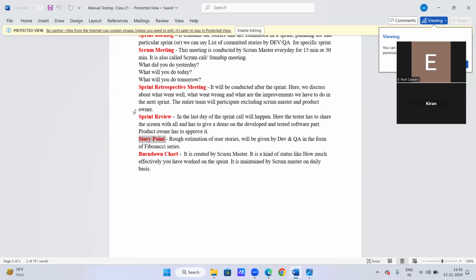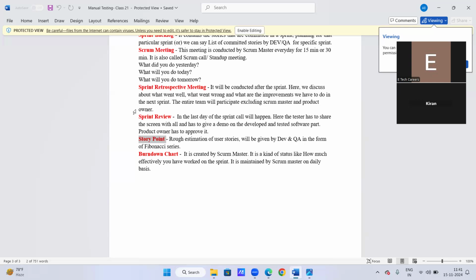And what does story point mean? It means a kind of rough estimation. Suppose for the login story, the developer says I need this much time to design and develop the login. And QA says I require this much time to write the test cases, execute the test cases, find the defects and retest the defects for this particular story.